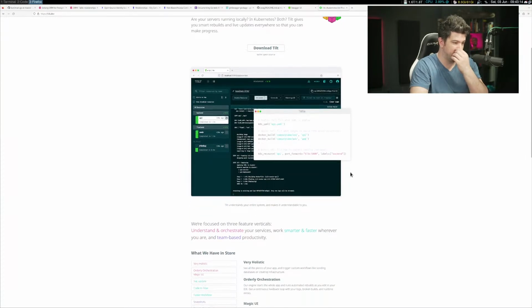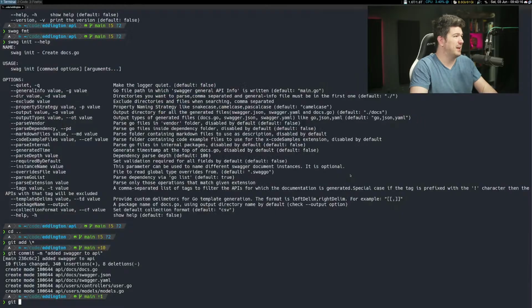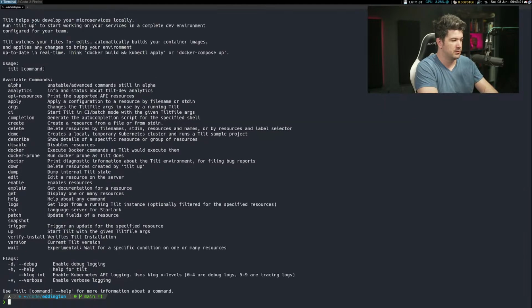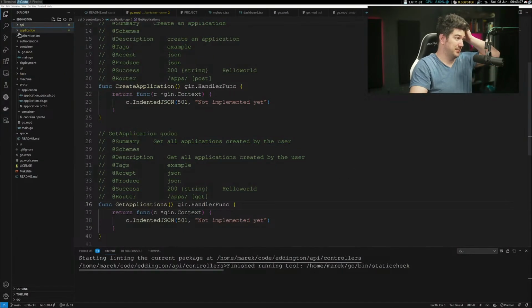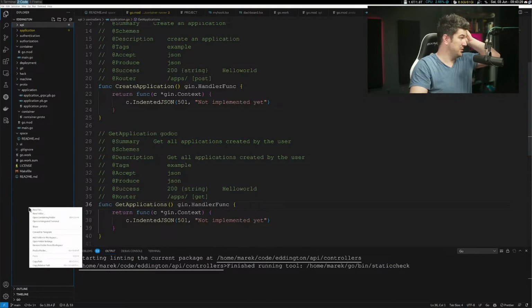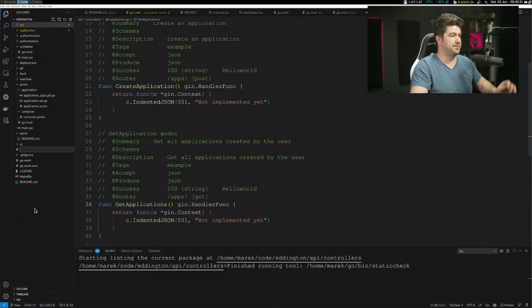Yeah, Tilt. Here we go. I think I have Tilt installed. Yeah, I do. Cool beans. So we're going to start here in the base with a Tiltfile, as all good projects do.